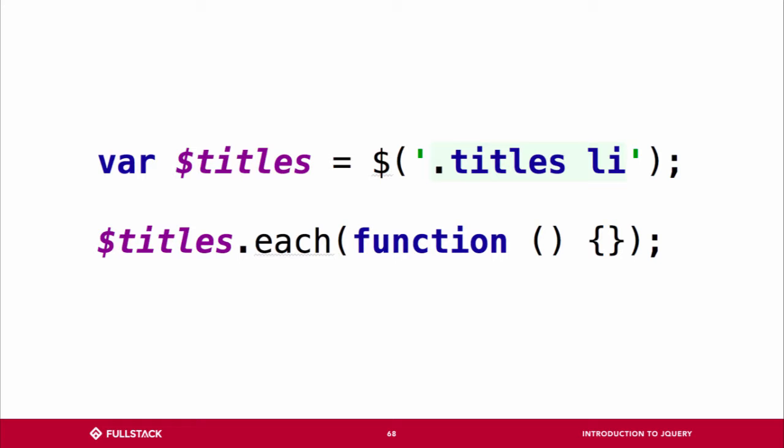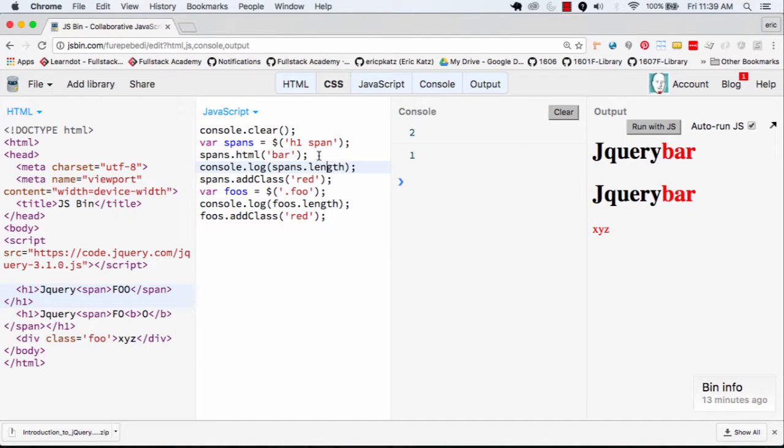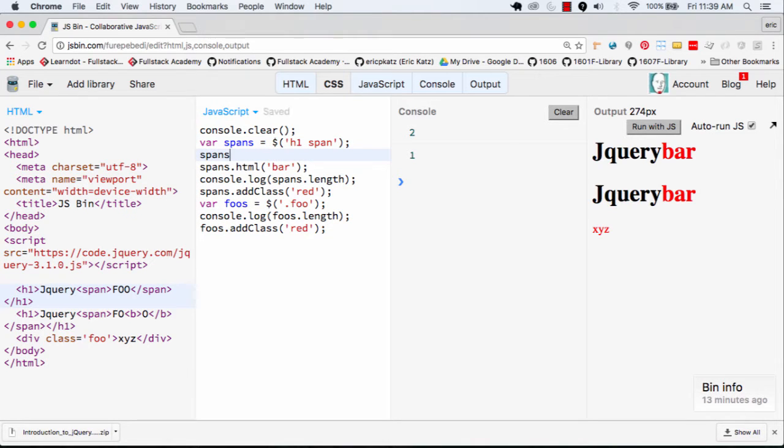And just to beat a little bit of a dead horse here, if I was to go back to this example and say spans.remove, there's two elements, and you see they totally disappeared. I ended up removing them, and I didn't really want to do that, but that's that whole idea of implicit looping. Here are the elements.